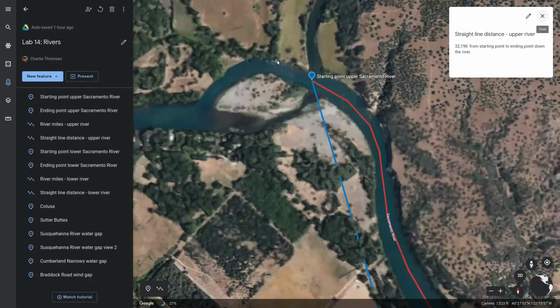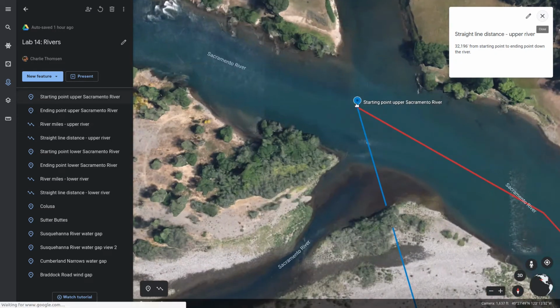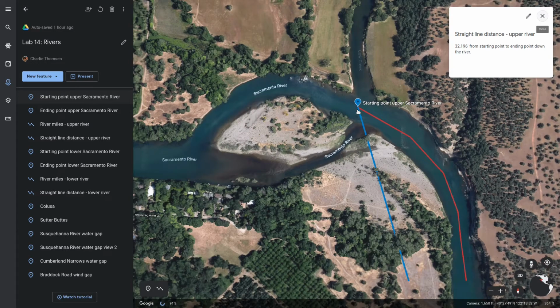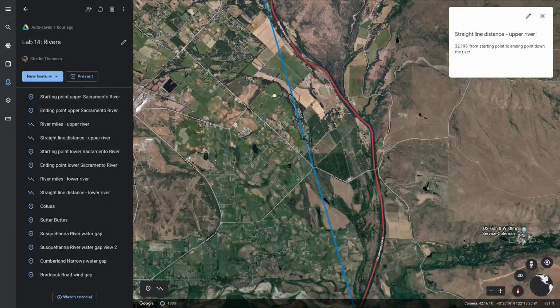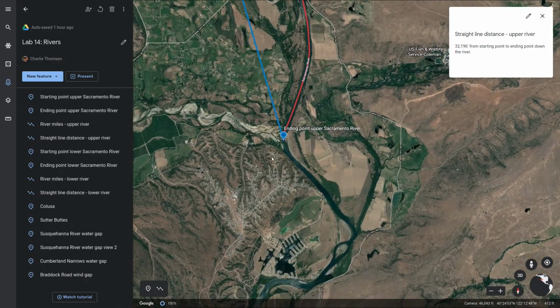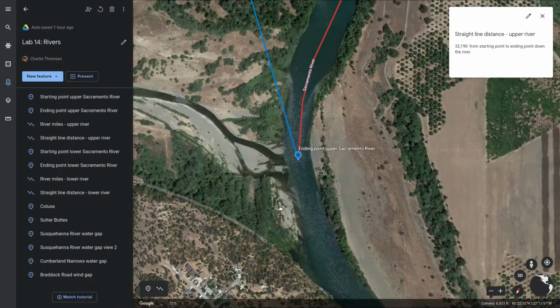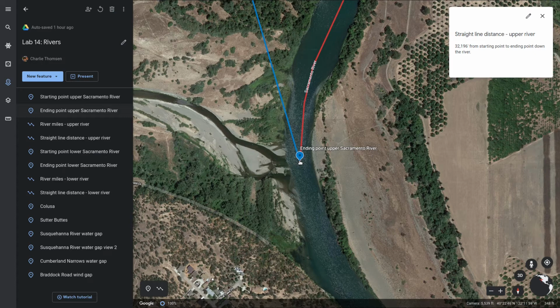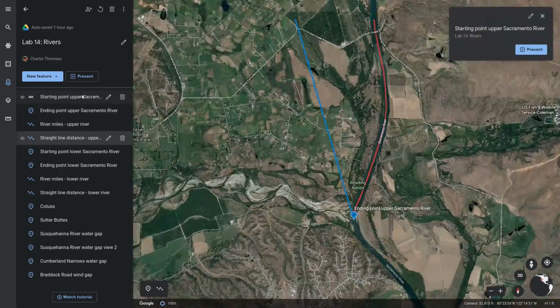If you put your mouse over the starting point, down in the bottom right-hand corner, it says 364 feet, so we know the starting elevation. And then we can do the same thing. Ending elevation, 348 feet.